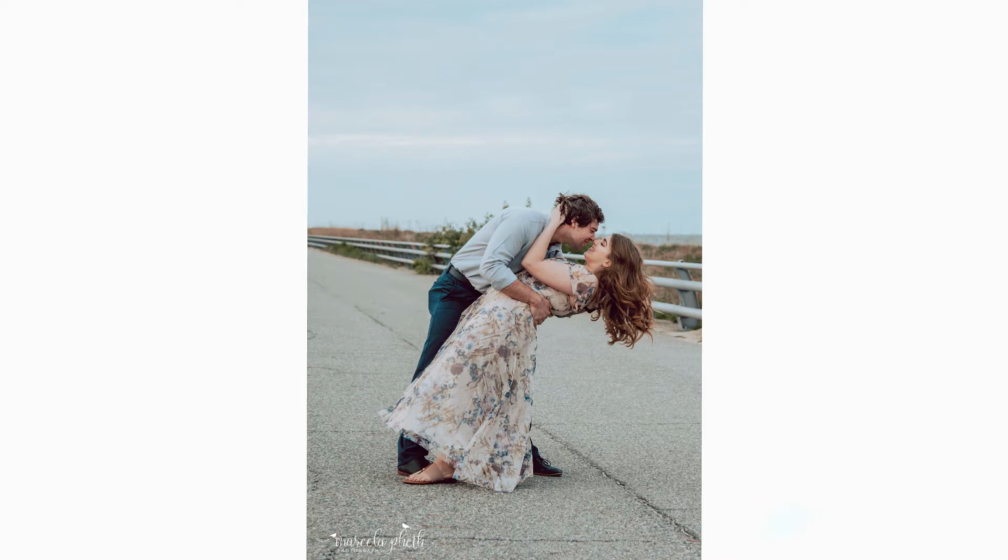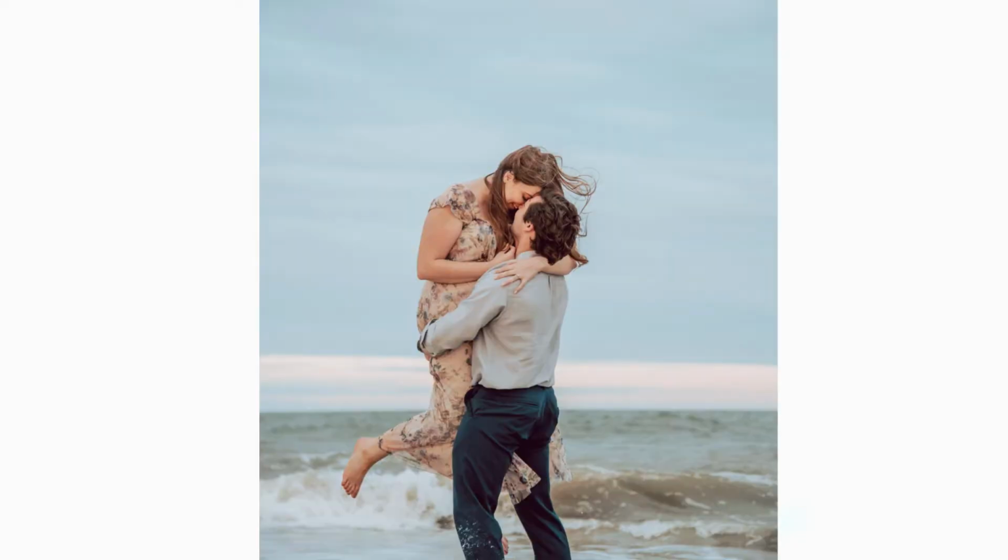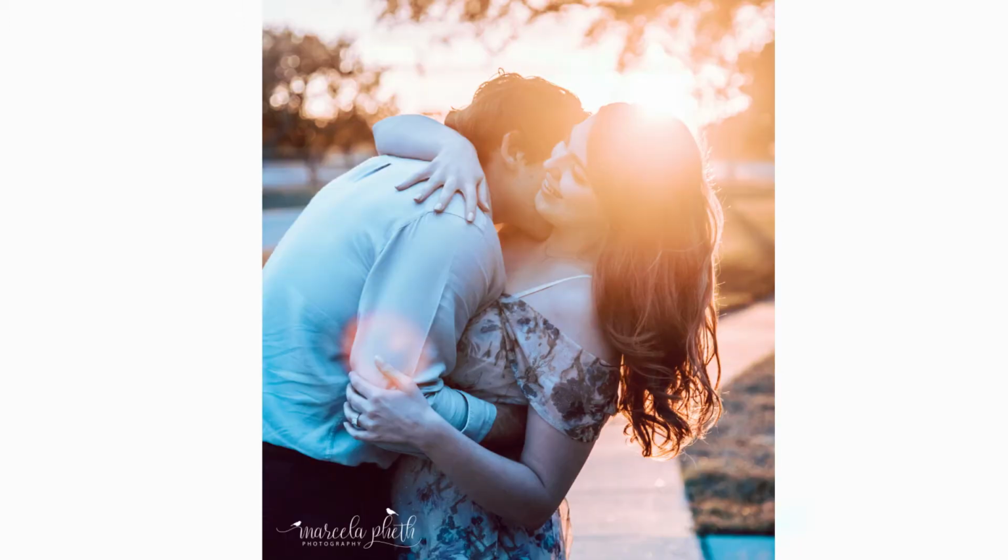Okay, so getting ready before the photo shoot itself, you can practice poses in front of the mirror together, like see what you think looks cute together. I did not do this with Joel, and it did not really seem to matter. I'm really happy with the pictures we got. When we actually did the photo shoot, most of it was pretty candid. We weren't really posing for a lot of the pictures, so it didn't end up mattering to us. But everyone's different. It's going to be more what you want in your pictures, and your photographer's style is probably going to impact whether you're even posing a lot.